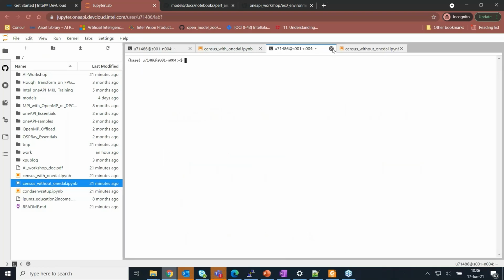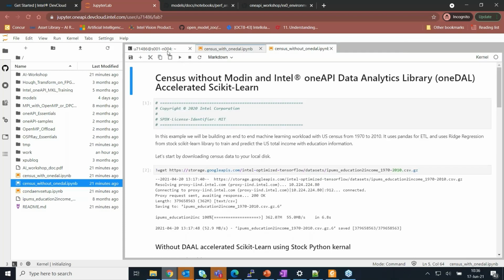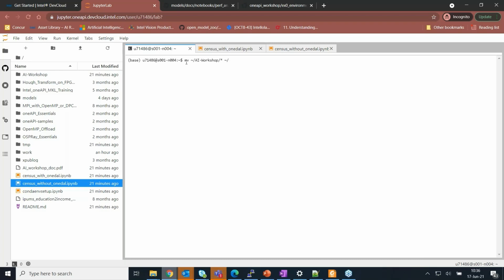If you have not done the git cloning yet, you can do that from here. Paste the command which is in the doc, and then move all the files to the home folder. After that, you should see all these files. And for this hands-on, we'll be opening these two census notebooks.